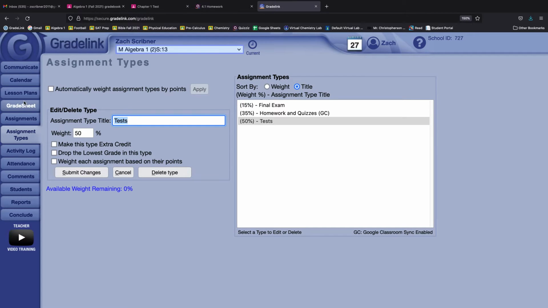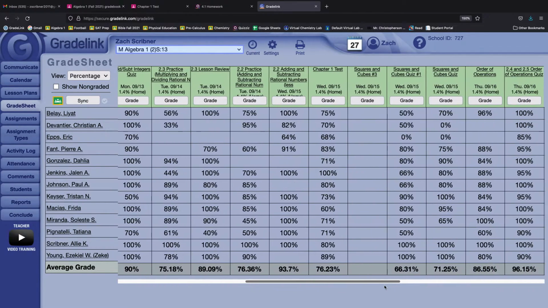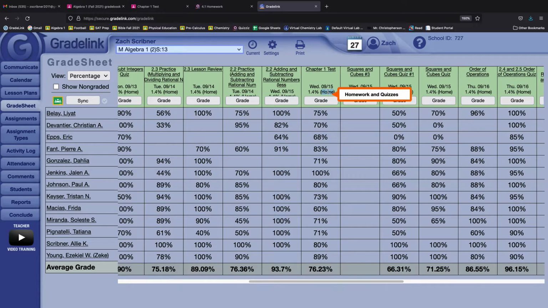see, if you look at the Google Classroom, at my grade sheet, if you looked at the Chapter 1 test, where is it? Chapter 1 test, see it says home, that's for homework. So it's in homework and quizzes.